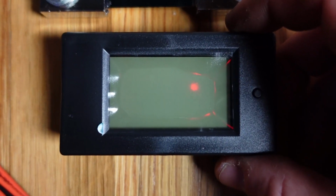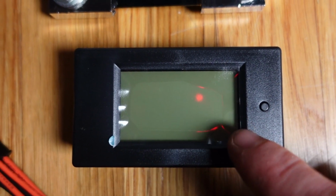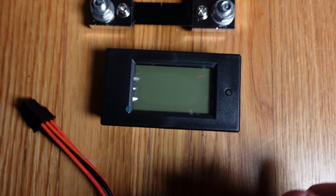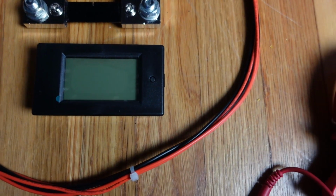Some of them are better than others, but I saw a maximum of about 10 to 12 watts off on these meters. That can be fine-tuned so that it reads exactly what it's supposed to, because everything can change, like the way that these cables plug in, and when I'm cutting them and putting these crimps in here.